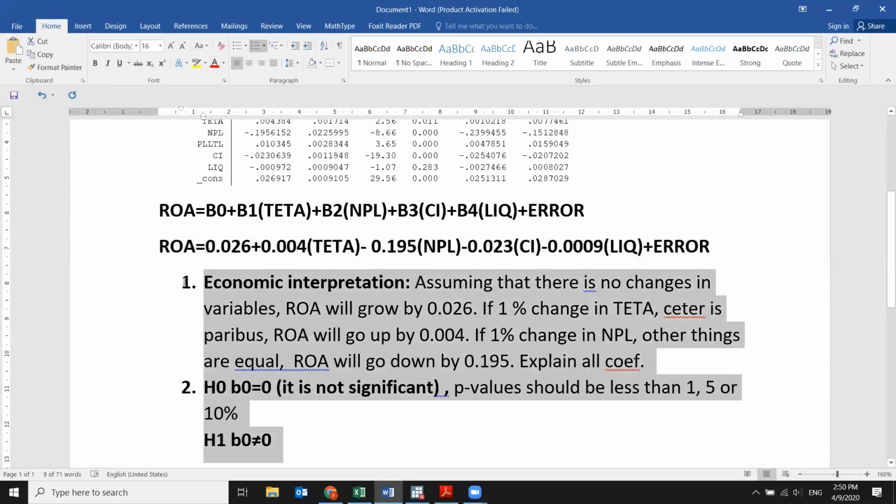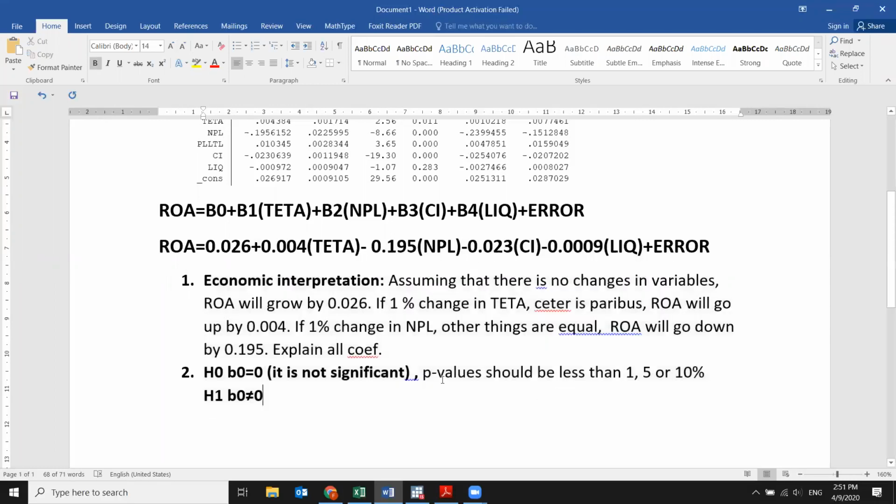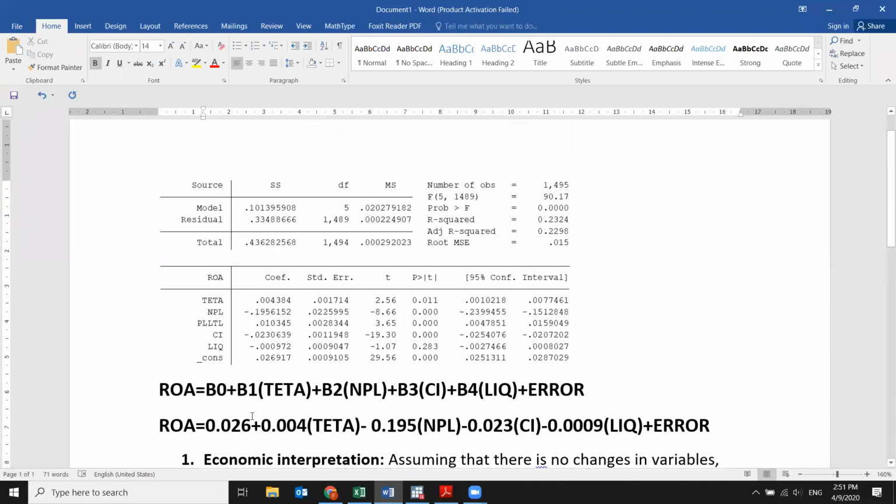Let's make it a little bit smaller. Okay. So now we can go check beta 0 here, the coefficients, the constant variable.